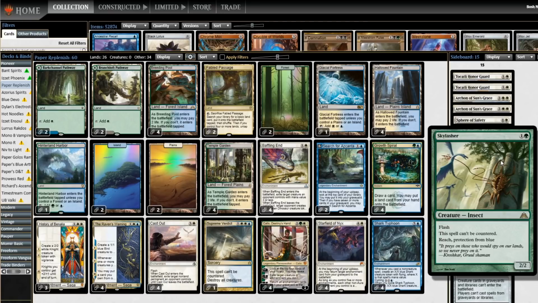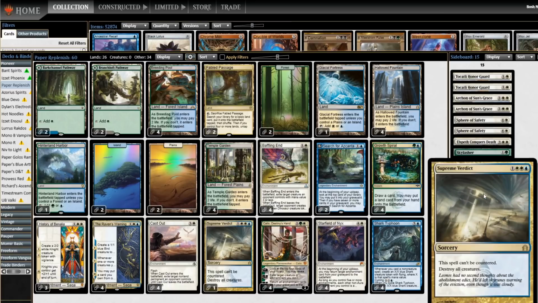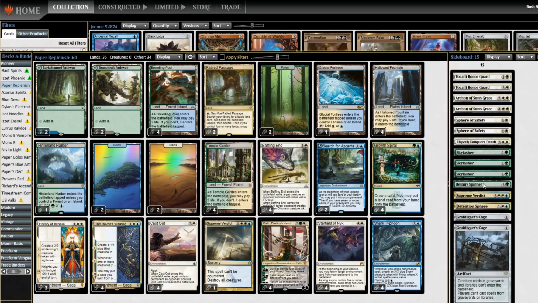Skylasher. Spirits is the number one played deck in Pioneer, and Skylasher is really good at buying time against that deck. And buying time is all we're trying to do. We get up to Supreme Verdict. There's one in the main and one we can wish for to get that pressure off in the aggressive matchups.